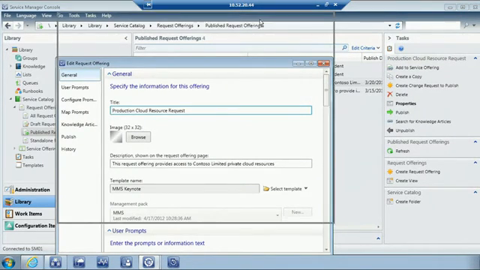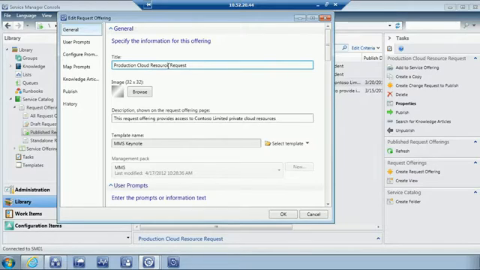All right, so here's the form for that. You can see here's the title that we saw in the portal, the description. This is the template, the service request template that was used. We'll go into a little more detail about that later. And then here's where it's stored in a management pack. And what's useful for that is as you author these things, say in a pre-production environment, you can simply export them and import them into a production environment and use your work there too.